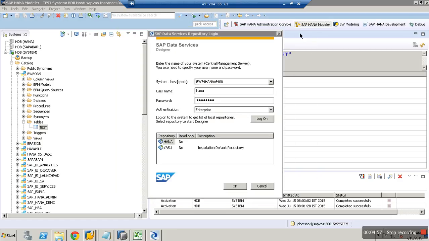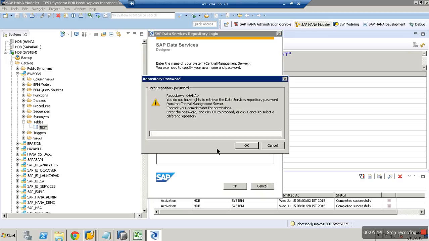And then all the system tables of BODS will go and sit in the database. Then this repository is formed. HANA here is not the HANA database, that is only the repository name which represents the system tables of BODS in the HANA system. That's the point. Okay. So your Basis team would tell you what to use, and I am just using it.